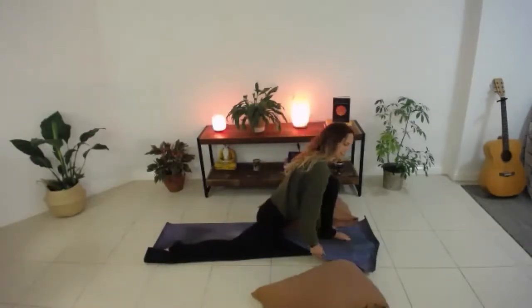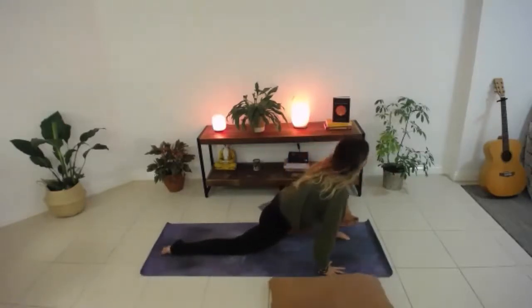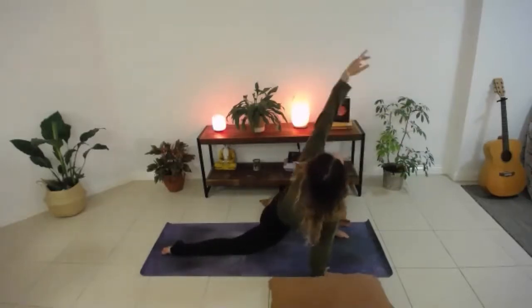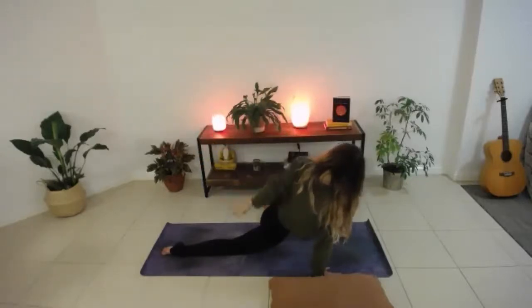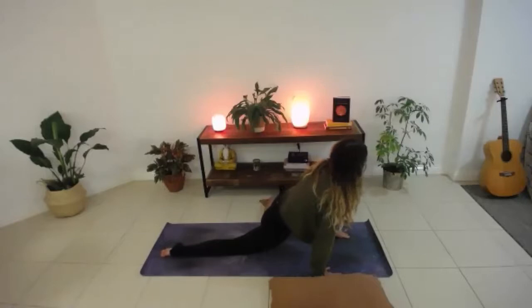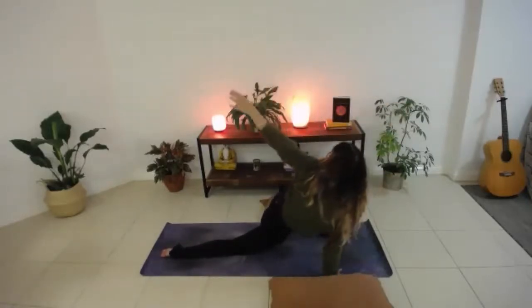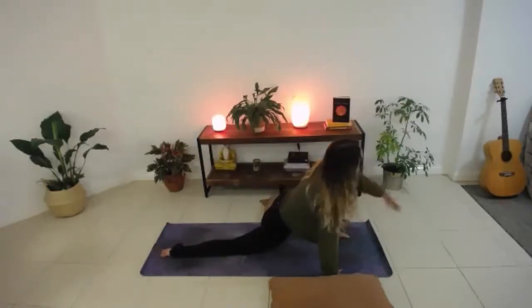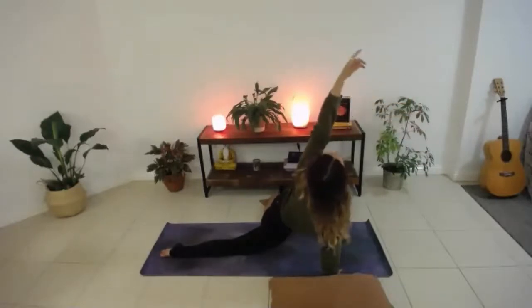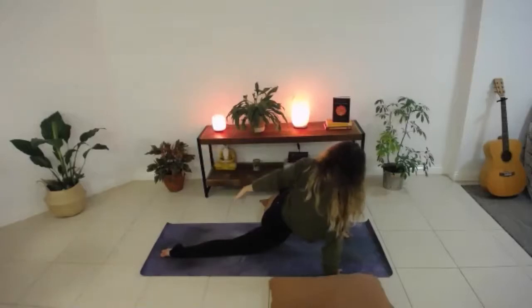Gently release the hands down either side of the left leg. Planting right palm, we inhale, sweep left arm forward and up to the sky. Exhale, back and around. Inhale, sweeping forward and up. Exhale, back and around. Last one, inhale, forward and up to the sky. And exhale, back and around.